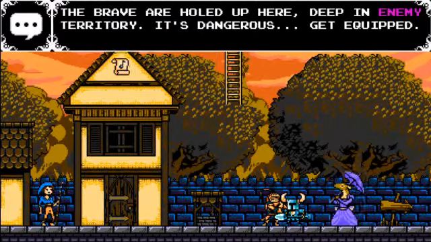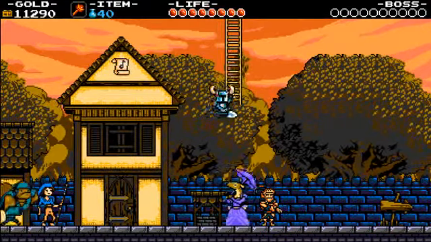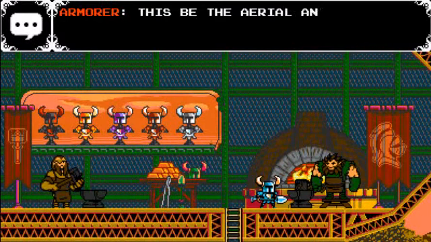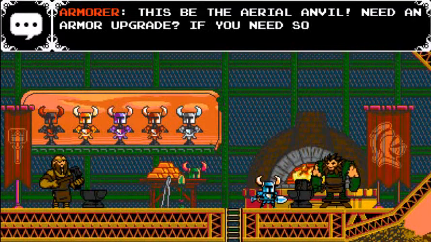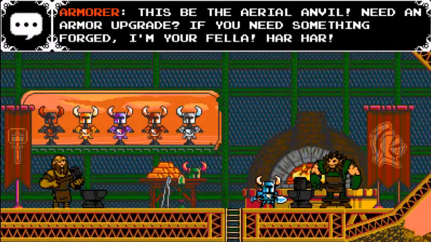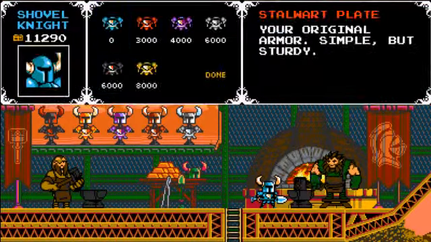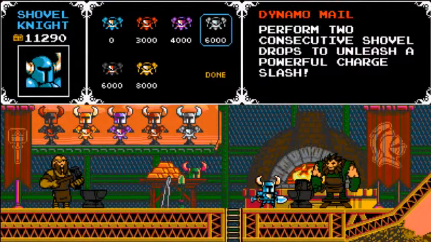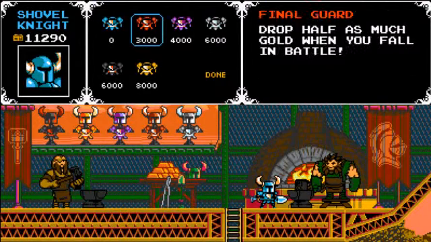Deep in enemy territory. So, we got a little music note right there, so let's figure out how to get that. By going to the armory! So this is the aerial anvil. Need an armor upgrade? If you need something forged, I'm your fella. Ha ha ha. So, here you got your different armors. You got some that are geared toward magics, geared toward getting more gold.